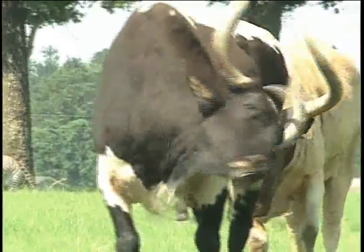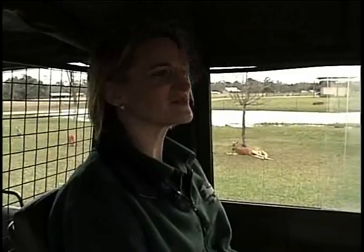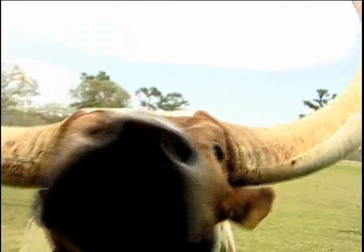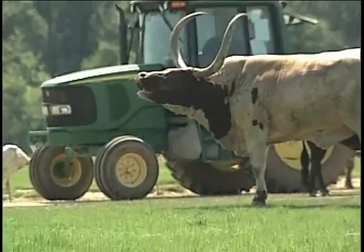But you can only enjoy looking at the kangaroos for so long before the beggars arrive. Texas Longhorns, African Watusi cattle, and the bison. Now, the cattle are really fun. They are our professional feeders. They're going to come right up to the pen scour. They open their mouth really wide. They even move their tongue aside for you. All you have to do is pour the food down their throat, and they will take as much as you want to give them.